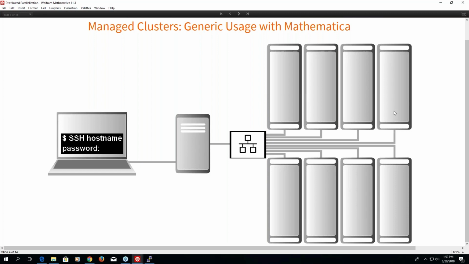Assuming that the files you want to process already exist on each of the nodes, then all you need to do is spin up a kernel, like I just demonstrated, and use the Mathematica functionality to access the local file system.